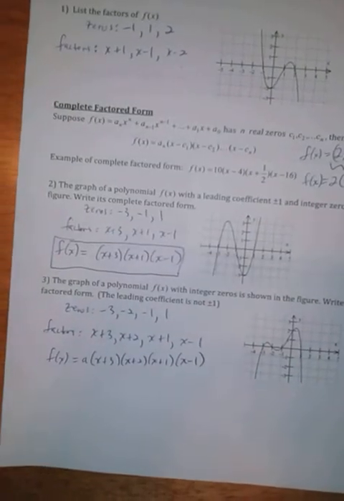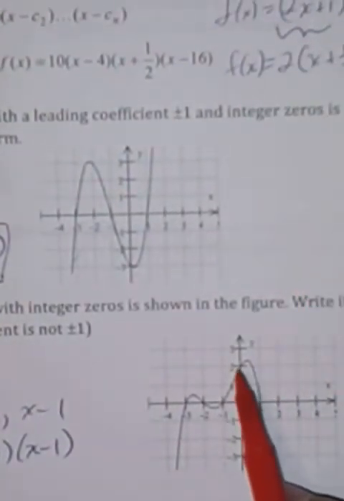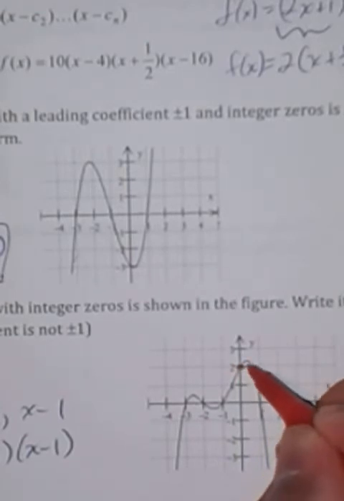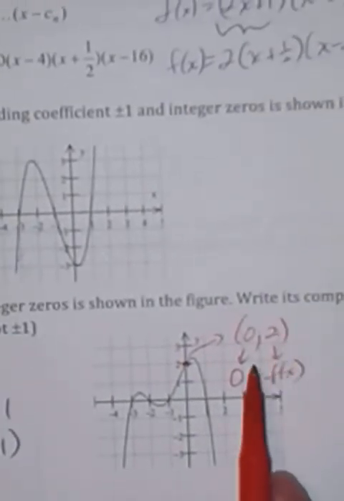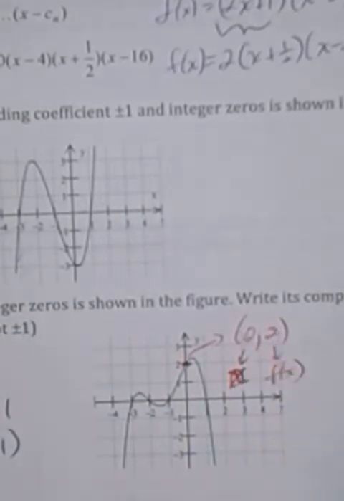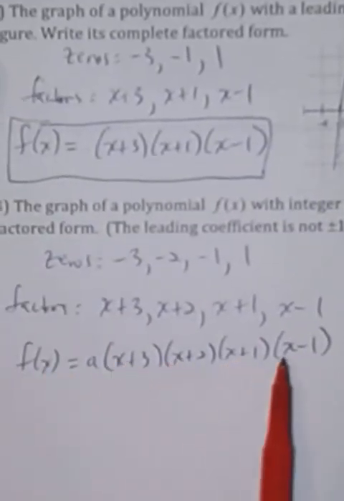But if you look close, right there is the point 0, 2. It's on the graph. It can be any point. I just can't tell where the other points are. But 0, 2 is on the graph, right? The point 0, 2, which means x equals 0 and f of x equals 2. Okay? And what I'm going to do is I'm just going to replace, oops, this is x, not 0. X is 0 and f of x is 2. So I'm going to replace x with 0 and f of x with 2 in what I have right now. So f of x will be 2 and each of these x's will be 0.